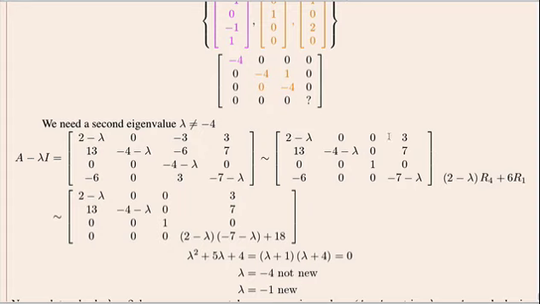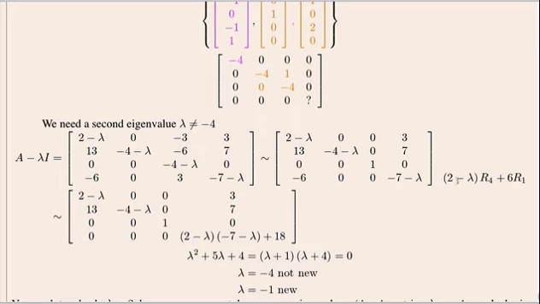Here what I did is I used the first row to cancel out this -6 in the fourth row. And the reason I did this instead of working with the second and the third row is because we only have 2 non-zero entries. So if we cancel this entry, then these zeros will not change. And then we end up with this row here with only one entry, which is then questionable to be 0 or not. So from here we can calculate another eigenvalue.